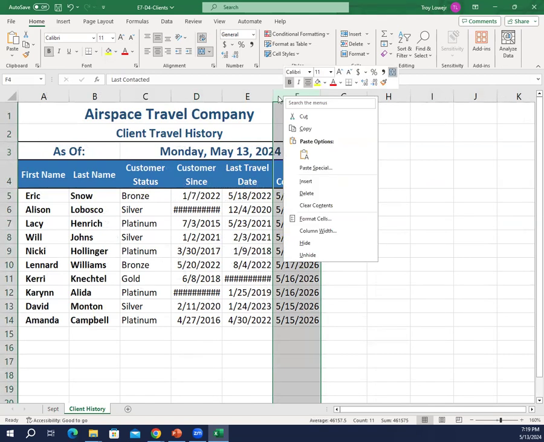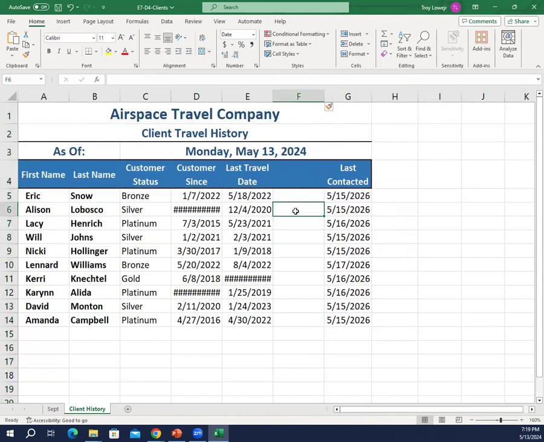So if you right click on F and go to insert, that should give you a new column F. So now in cell F4, we're entering in "days since traveled".